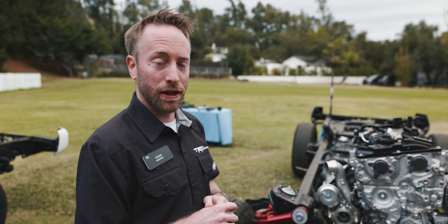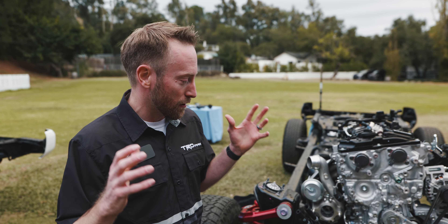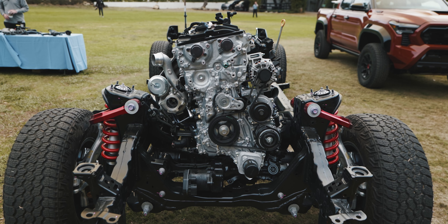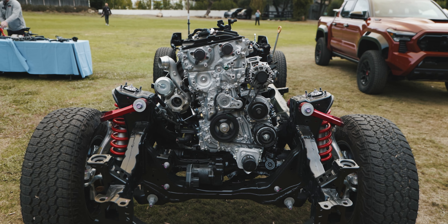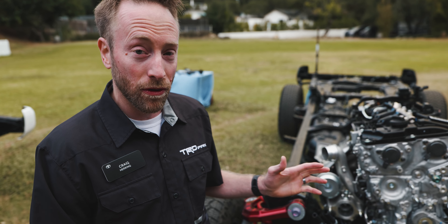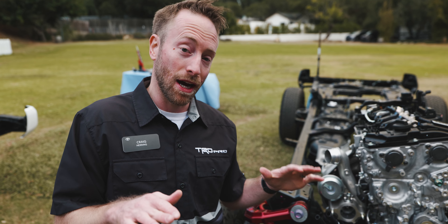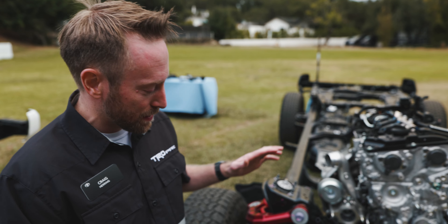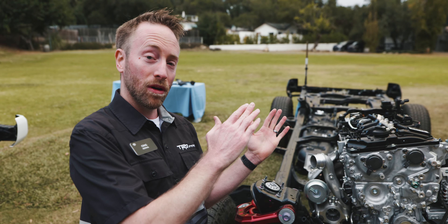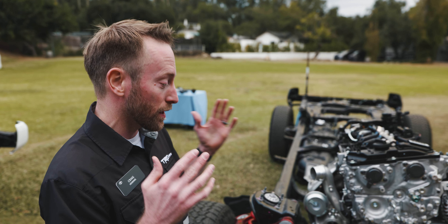On this four-cylinder turbocharged engine, when you get the TRD Off-Road package and anything above that, we do a lot of cool add-ons to the engine. One example is the belt tensioner — TRD Off-Road gets a sealed belt tensioner that keeps out mud, water, and everything when you're off-roading. We also add in a transmission cooler to the TRD Off-Road, and we spec up the rear differential as well. The rear diff in the TRD Off-Road is actually the same differential as the Tundra — a 9.5-inch rear ring differential. So you get beefier, better hardware on the powertrain with the TRD Off-Road.